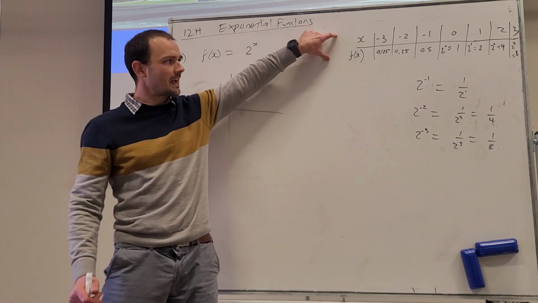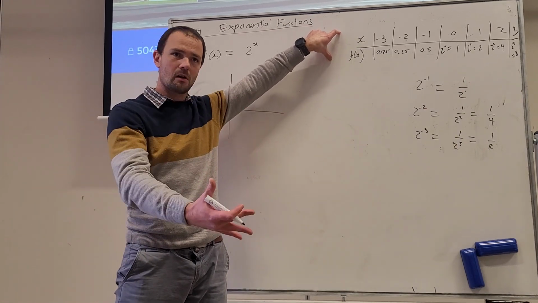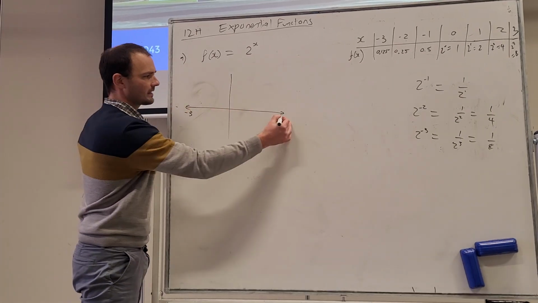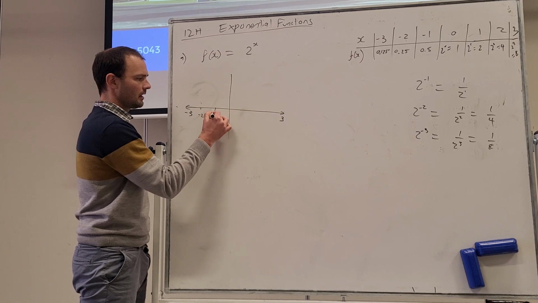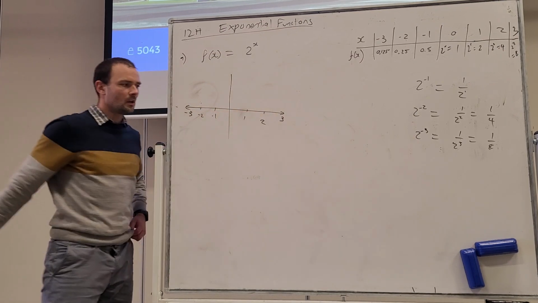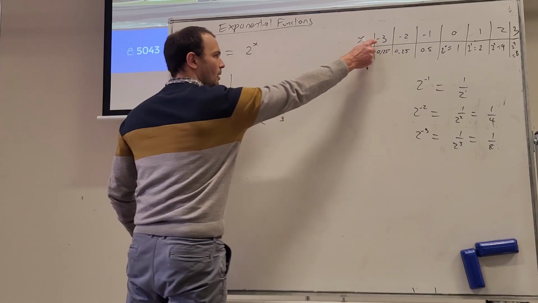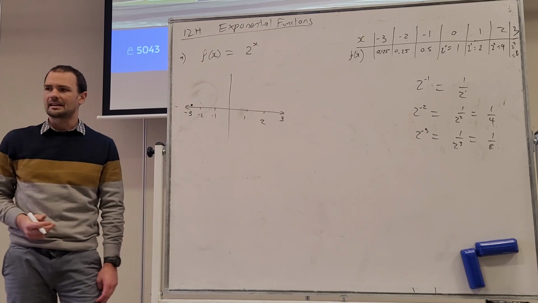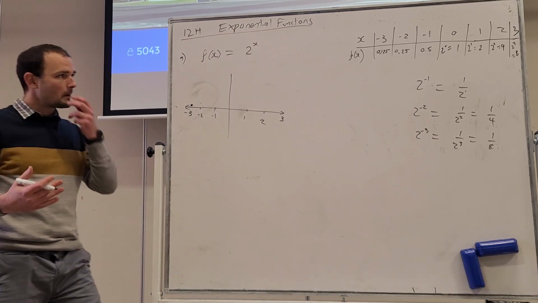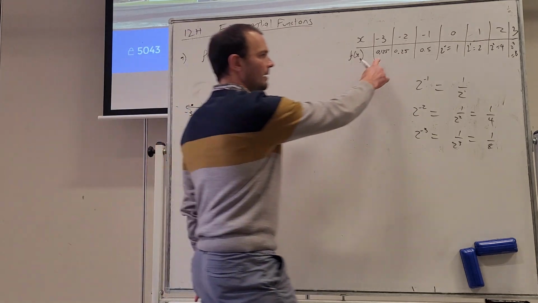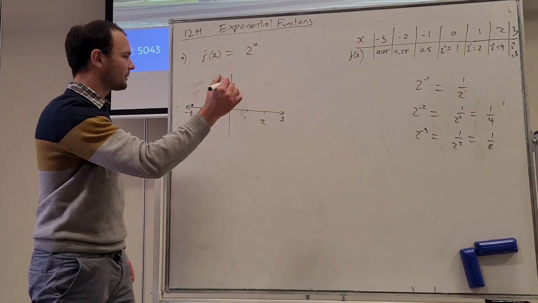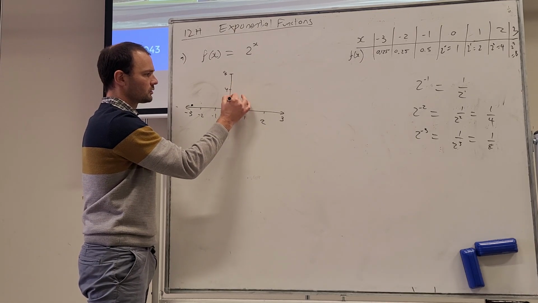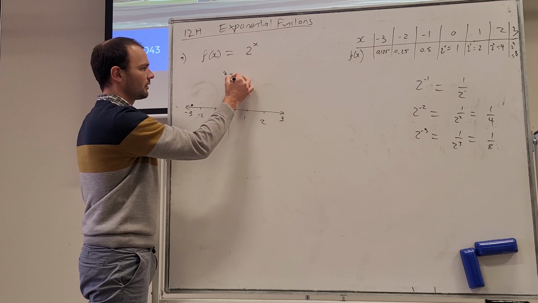And so from this table of values, we could sketch that graph straight away. We could sketch it from x is minus 3 to x is positive 3. So let's do that quickly, and then we'll bring it up in our calculator as well. So the table of values, I've got when x is minus 3, y is 1 on 8. So that's going to be pretty close to the x-axis. It's still positive, all right? On my y-axis, I'm looking at my highest value for y is 8. So I'm going to put 8 up here, and then I'll just scale that accordingly. 8, 4, 2, 1. So there's 6 in there.